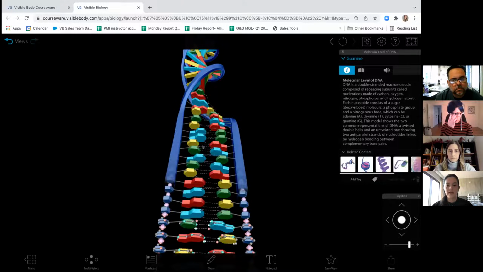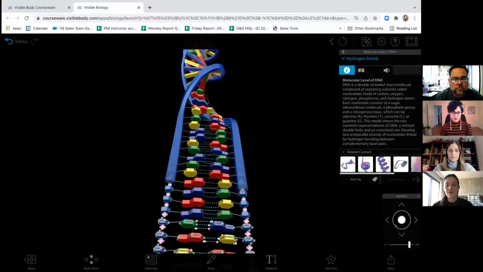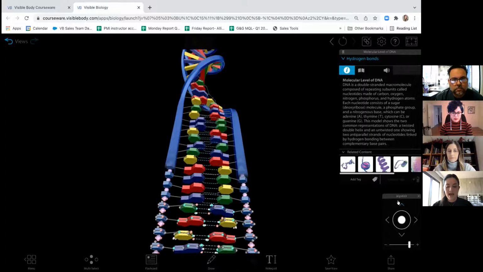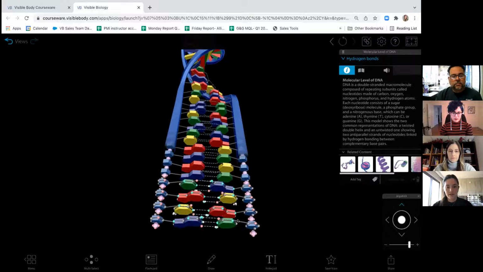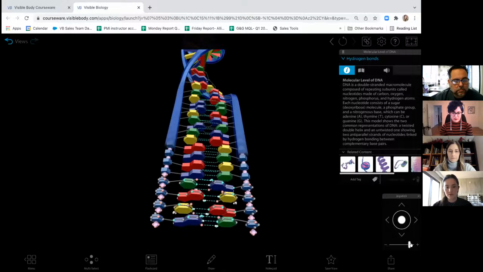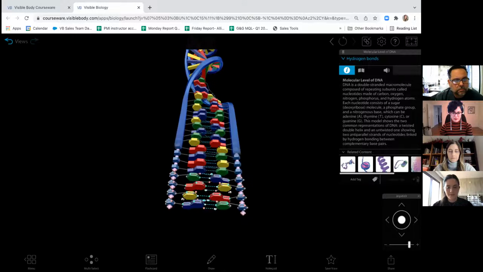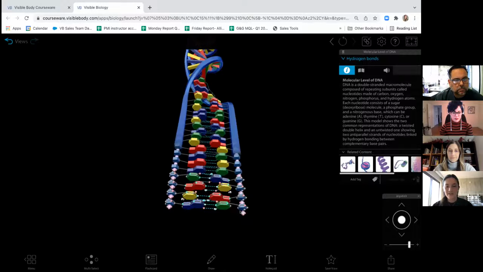And we have the hydrogen bonds. Now, if you move even further down the model, you can actually access the atoms of each pair and of the sugar phosphate backbone. I can zoom in a little bit here, and you can access information on each of the atoms in the molecule.